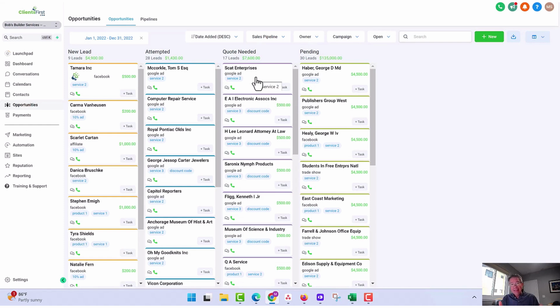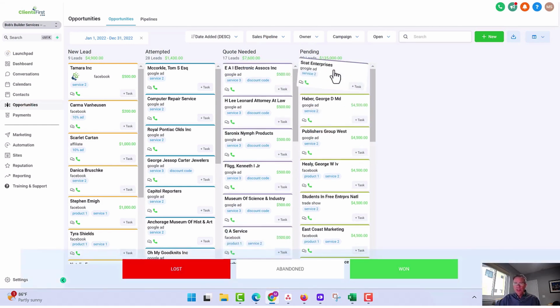You may not need all these categories, but for this particular builder service, the small builder service for home improvements, that requirement is to send the information to somebody else to create the quote. So someone has to create the quote, gather the bill of materials, come up with the pricing, and then provide the quote to the customer. Once the quote is provided, you can drag them right over here to pending.